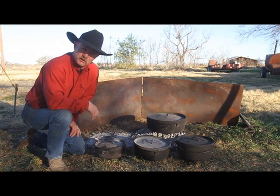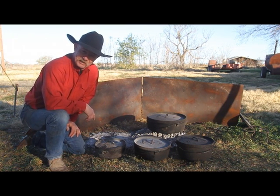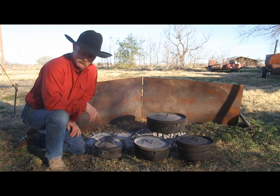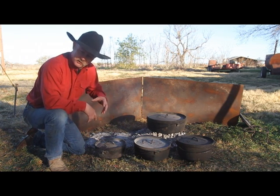You know, you decide you want to cook in an old Dutch oven — you think, hey, I'm going to try this out. First of all, you need to ask yourself: am I just cooking for me, me and the wife, or me and some buddies that I'm going to have over? And there's different sizes of cast iron, just like there are shoes in the world, so you get whatever you think you're going to serve out of.